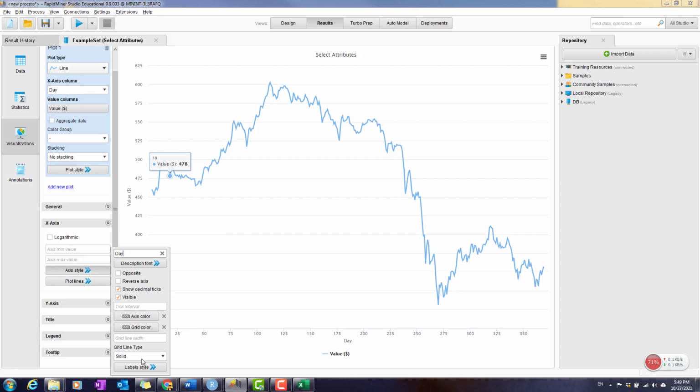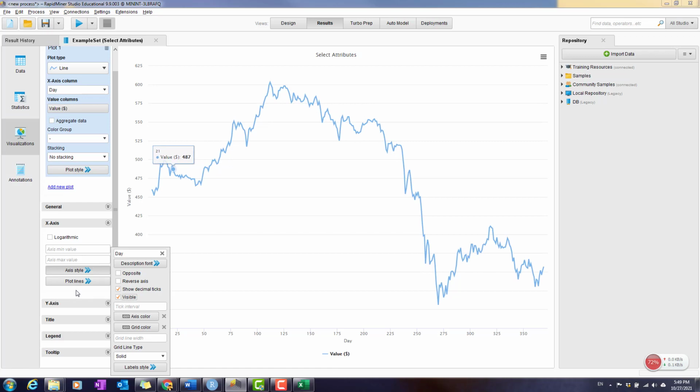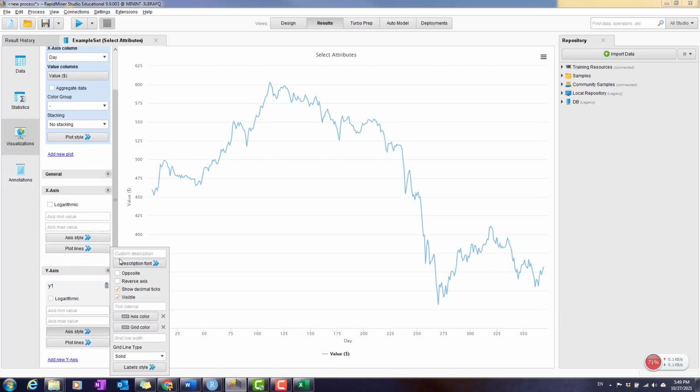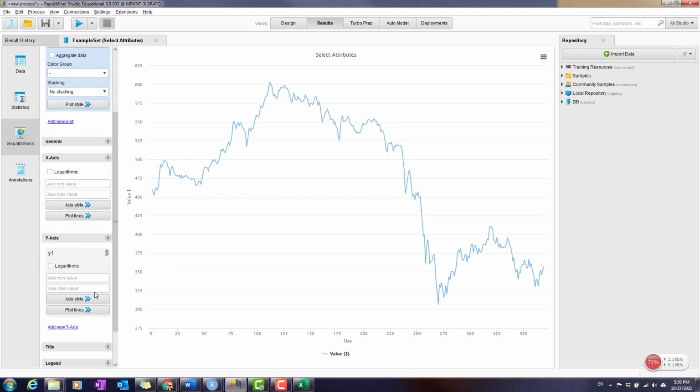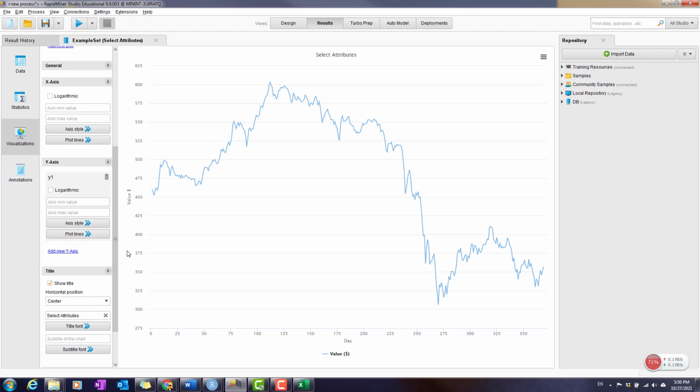Invisible or visible helps you describe the y-axis too, like for this one it will be the values in dollars. Visible or not visible, they would demonstrate everything over here. The same thing for the axis title. You can show the title in the center, or on the left side, or on the right side. That will be all the things you do.